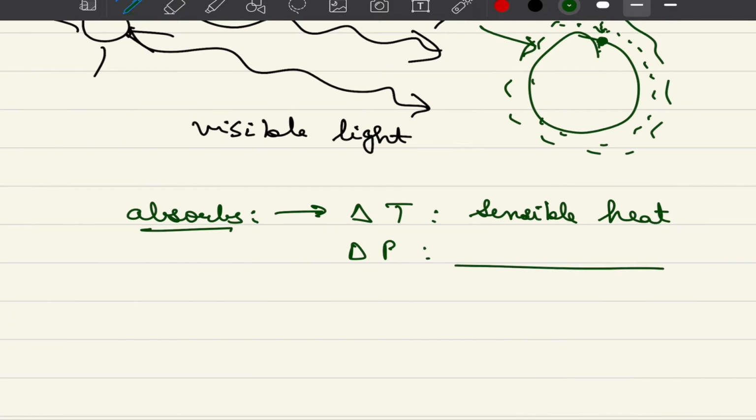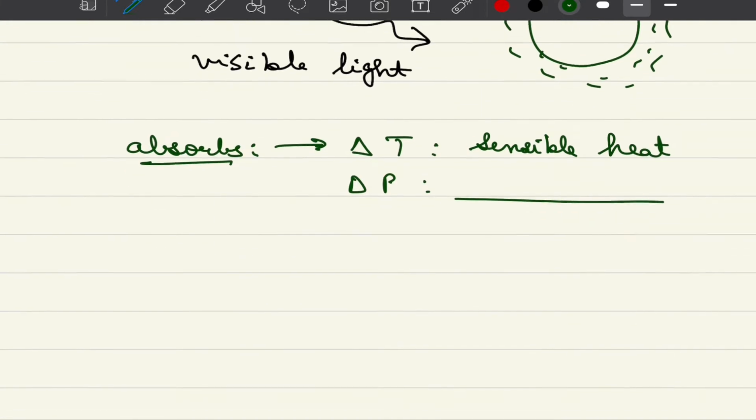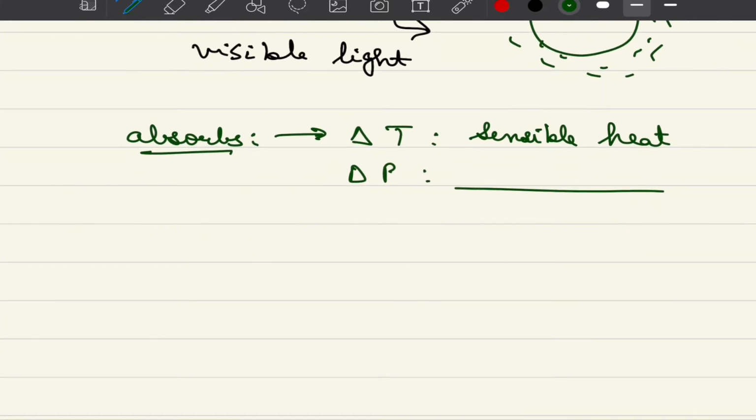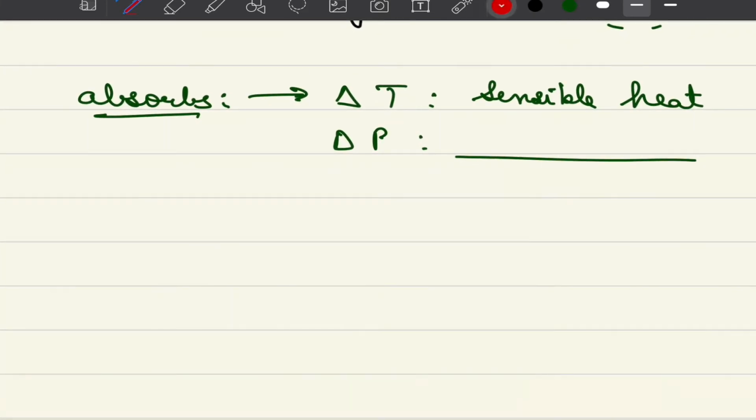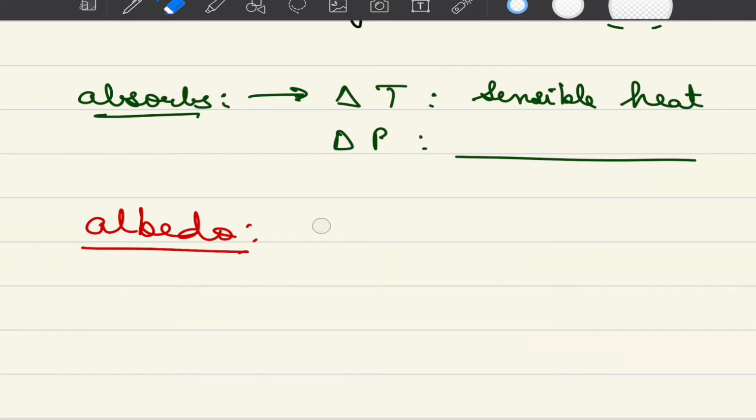And that's what we talk about as latent heat of vaporization or latent heat of sublimation, where matter is changing state from solid to liquid or liquid to gas without any significant change in temperature. Now, what we are concerned with in hydrology is the term called albedo. And whenever you read any hydrological model, they will frequently mention this word albedo. So albedo is the fraction of light that is reflected back.